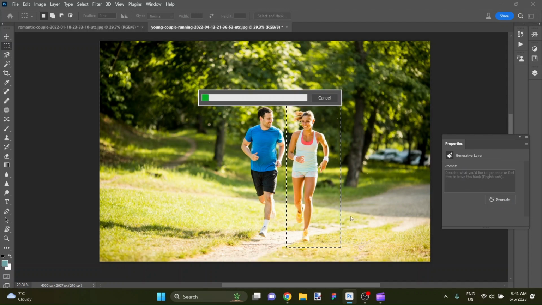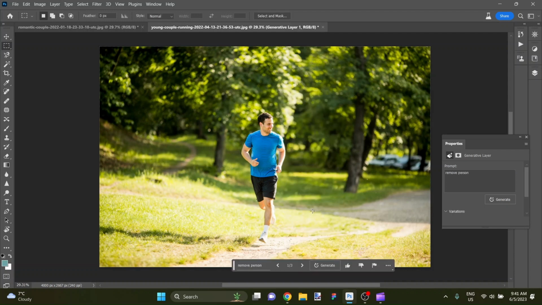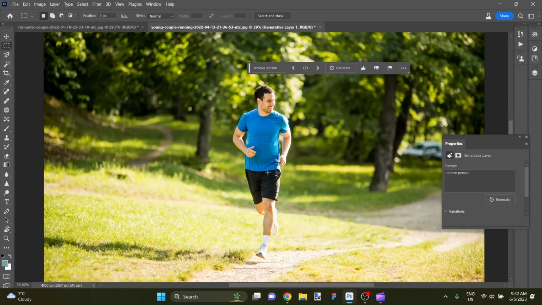I could ask it to remove the object and it would likely do the same thing since there are no other objects here in the foreground. So we'll see if we can get him to hold on to the memory of the happy day without her being there to ruin the memory for him. And that did it seamlessly. I don't even need to look at my other variations because that did the job. So there you go. They have both moved on with their lives.